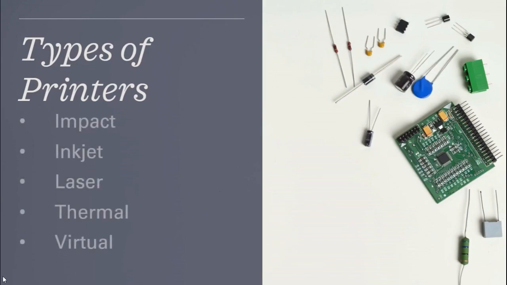Virtual. The final type of printer I'm going to discuss doesn't have a physical component. Instead, it's just software in your computer which can send desired output to a file instead of to a printer. This process has been around for about 20 years and works just like printing to any other type of printer. A common virtual printer is one for creating PDFs.